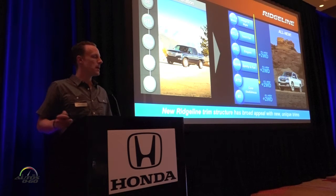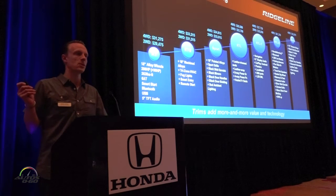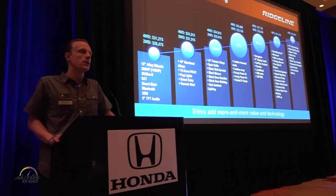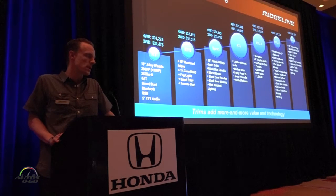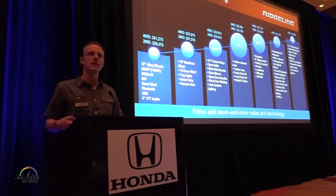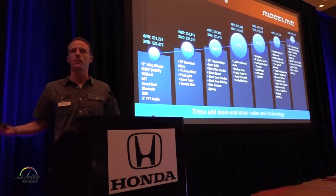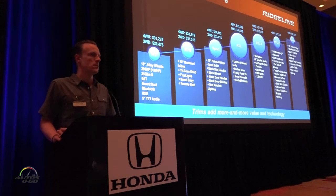What that looks like on paper — it's all in your packet — here are the MSRPs. We are starting $100 cheaper than the outgoing 2014 model, which is a key note. We start around the high $20,000s and go all the way up to the low $40,000s on the Black Edition. Looking at the trim mix, the MSRP, and the features you get — it's like we say with the CRV and Civic: Ridgeline for everybody. But this really does cover a wide variety of customers within the Honda lineup.